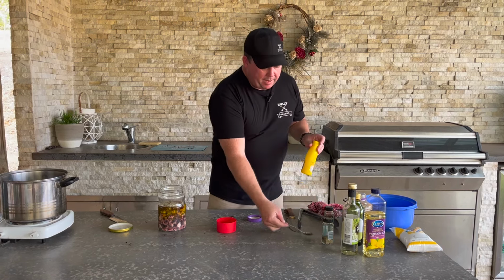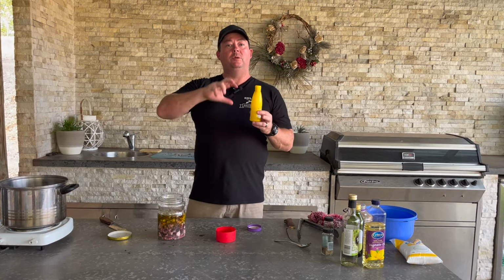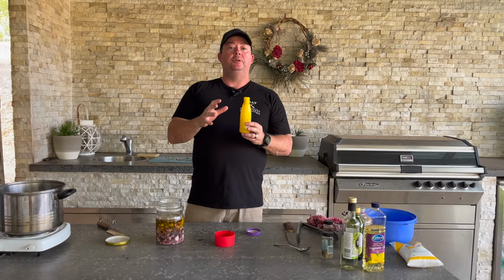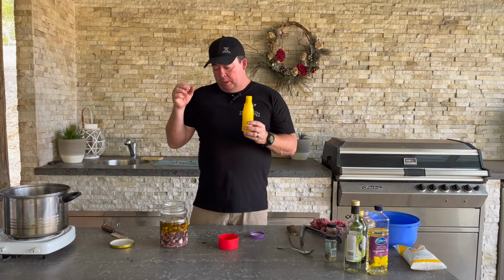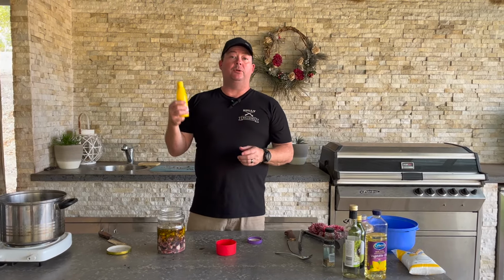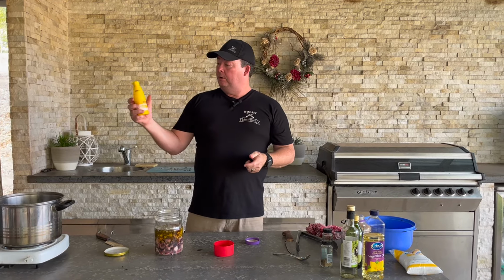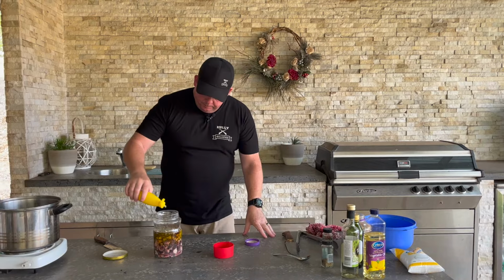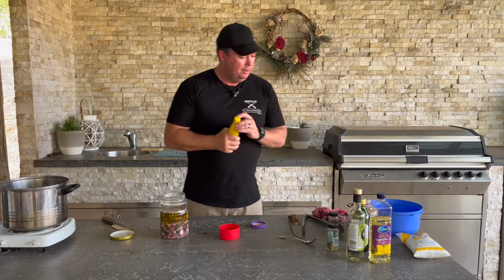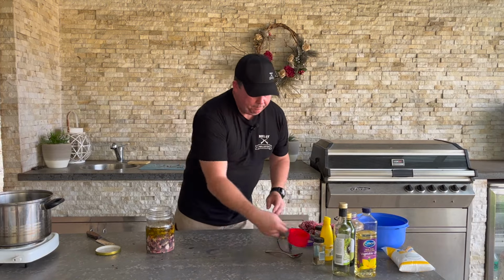All right. Now we've had a bit of an issue, guys. Generally, we would use a freshly squeezed lemon, and we'll take the rind off it as well. So I'd grate the rind, add the rind with the lemon juice from that one lemon, and put the rind and the lemon juice in there as well. Well, right now, believe it or not, we've got a shortage of lemons in Western Australia. So we're just going to use the old lemon juice, which is going to be okay, and I'm guesstimating that'll be 1 lemon's worth, but it's not ideal. But anyway, such is life.